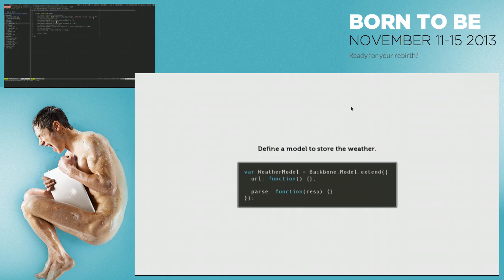Why you would not want to do this is if you're ever persisting back to the server. So if you're persisting back to the server and you've now modified the data in your local model just for your own convenience, you're now going to modify the original data that's going to be on the server when it comes to save. So oftentimes parse is really just used if your web server returns data maybe underneath a data namespace. Sometimes web servers will do that, and then they'll have like a paginator option as well. But you only want the data inside your model, you'll just grab that.